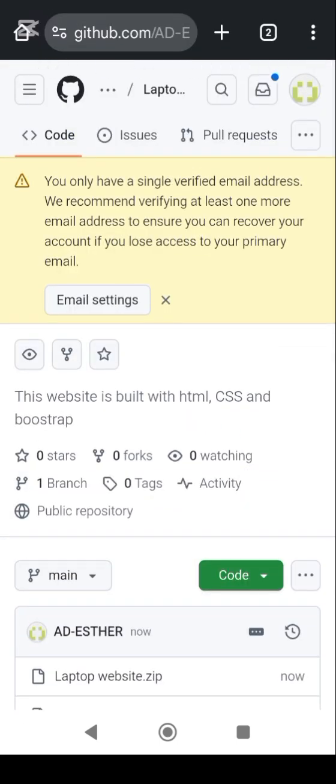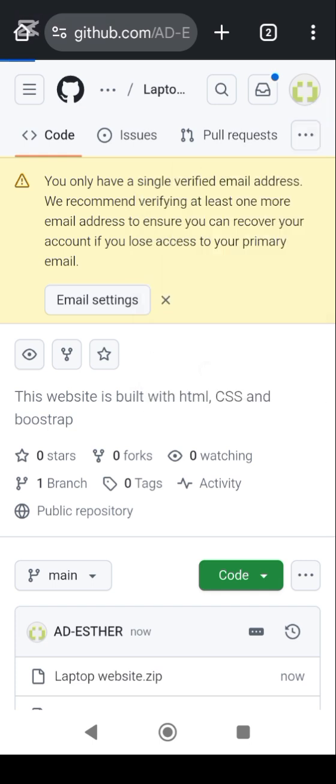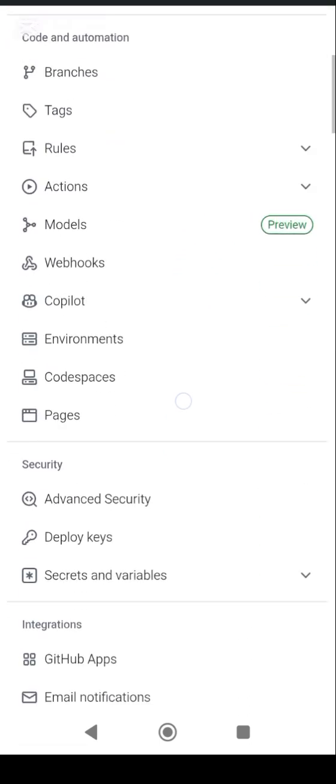Let's click on these three buttons here. Go to settings. Then you go to pages.